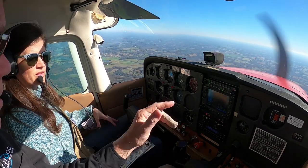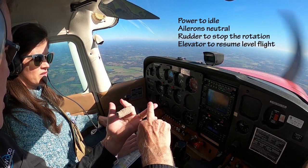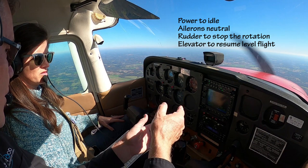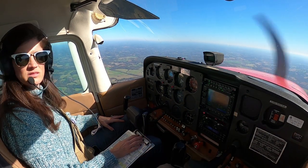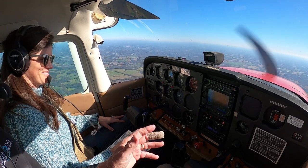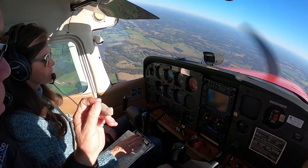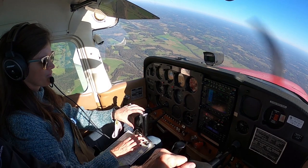That's why the spin recovery is power off, aileron's neutral, rudder to stop the turn, elevator to come back out. So in that case, the main thing I want to do is, and it's very, very hard to do, and nobody does it at first. It's easy for me to do it because I'm sitting here watching you, right? Everybody does it at first, all the time. What we've got to do is, if it breaks, we've got to keep this neutral, and then use our feet to stop it from turning.